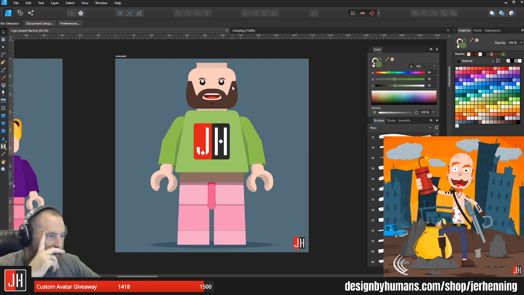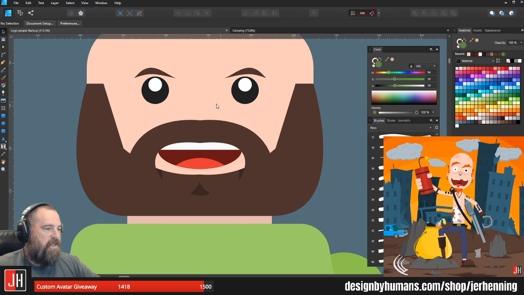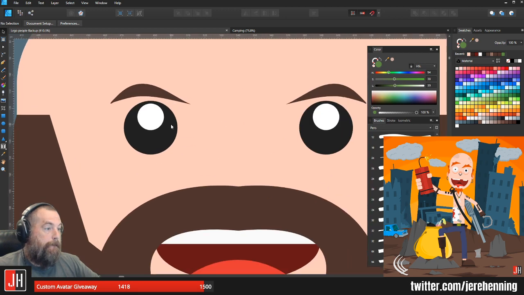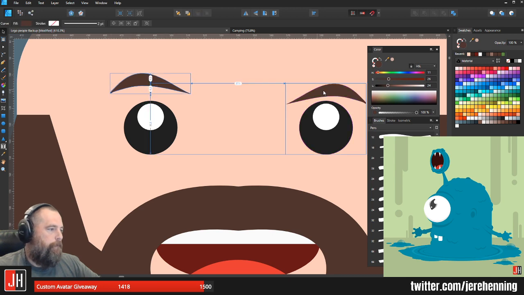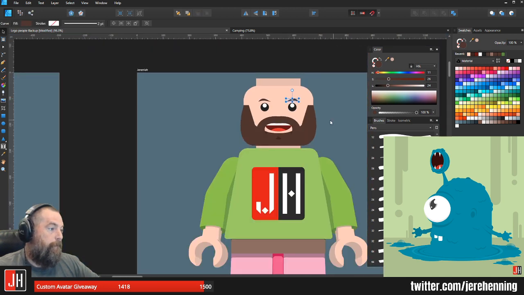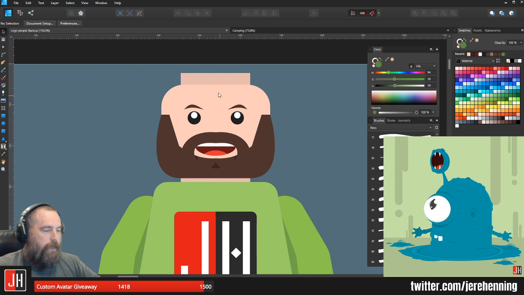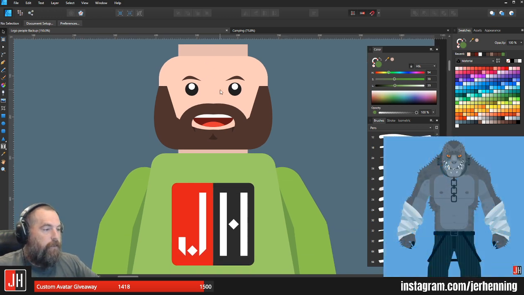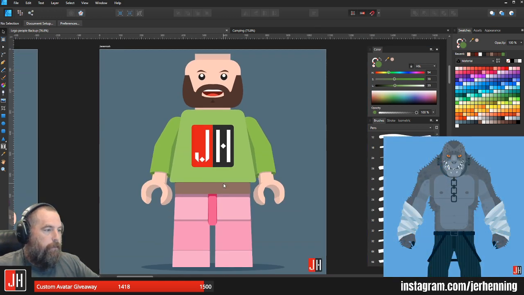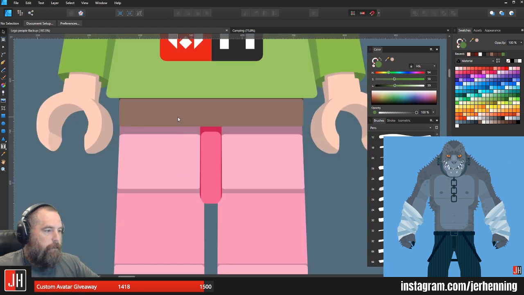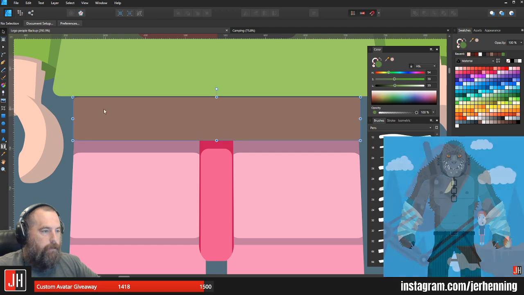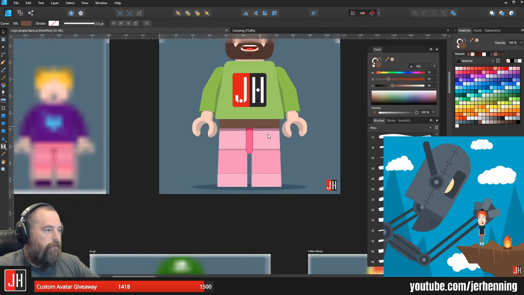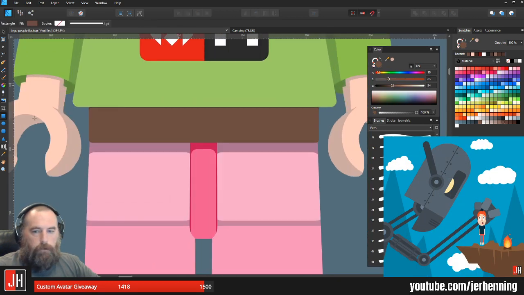Drawing a blank here. Give me a minute, folks. Trying to figure out how I want to do this. I like that better. I don't have hair, so we're just gonna leave a Lego top on there. We're gonna put that there. Let's work on the pants. Now I want to give me a belt because I commonly wear a belt. Let's get the color of the pants right first. We'll go here and we'll put in a belt.